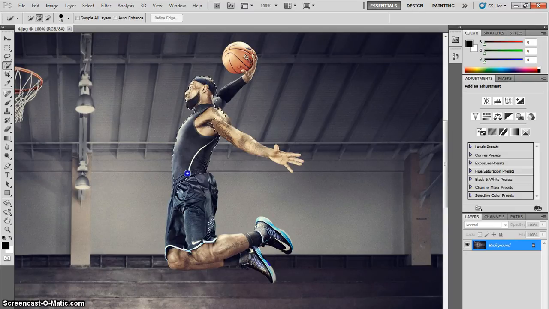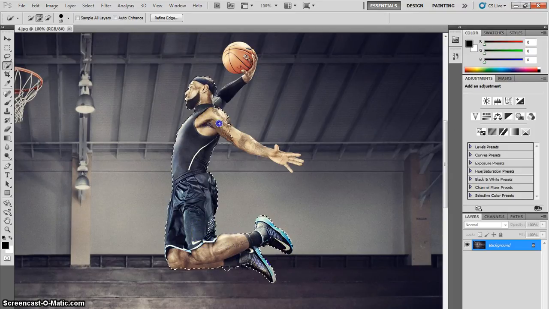You can take your finger off the mouse while doing this, that's no drama. Photoshop will just pick up where you left off. And also, don't worry if you select some of the background. So if you go outside the lines, that's okay as well. We can fix that problem. I'll show you how to do that in just a moment when I make a mistake. It's bound to happen. We've got the bottom half of his body selected pretty well.